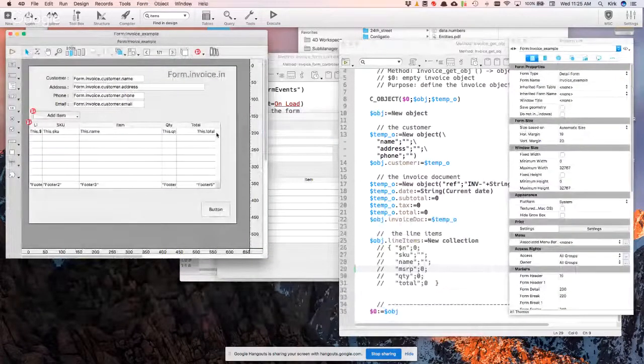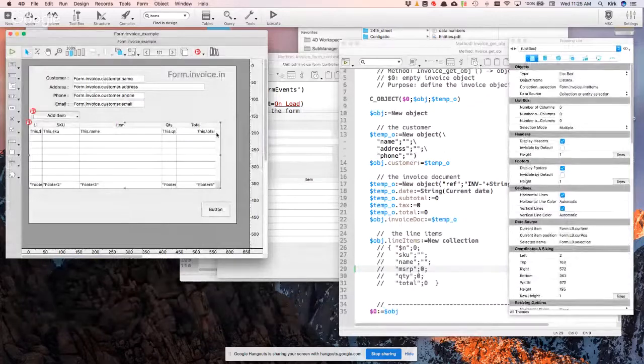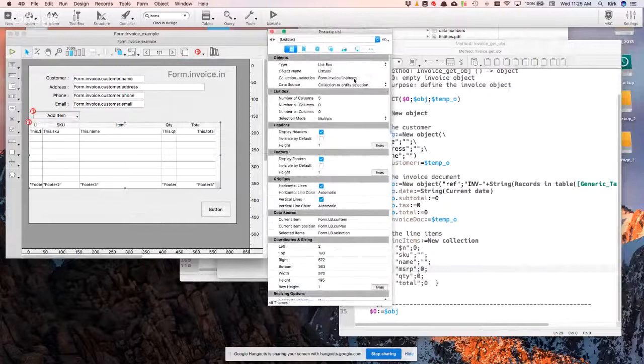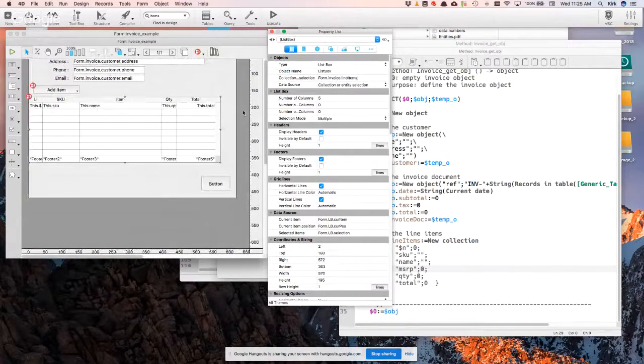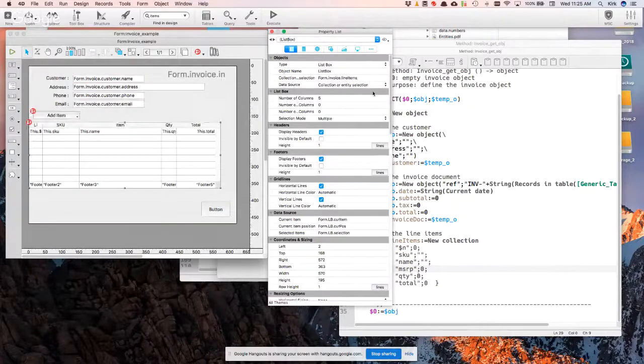So my list box is, and I'm sorry, are you able to, is this legible? It's small, but with close zoom, it's certainly legible. Let me see if I can. I'm not sure if the property list zooms too well. Correct me if I'm wrong. Yeah. I'm sorry, I'm not able to zoom in on that. I did not think of this.